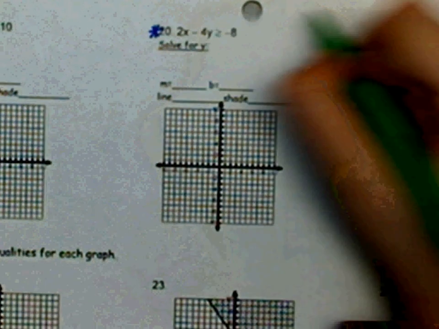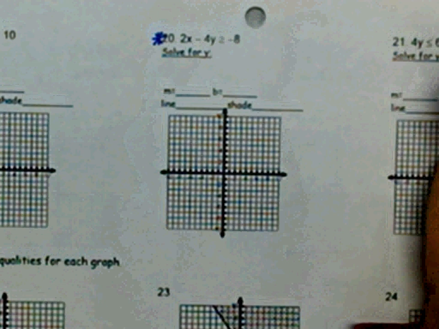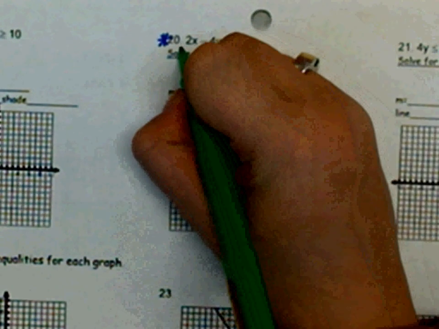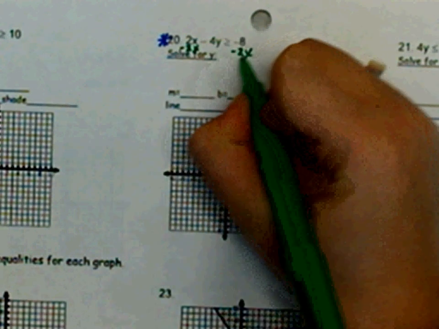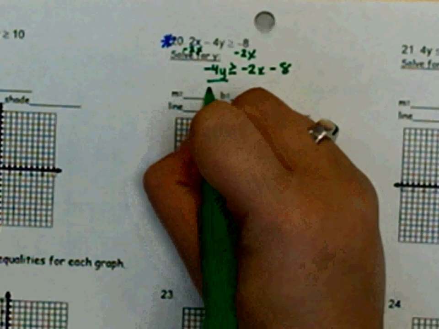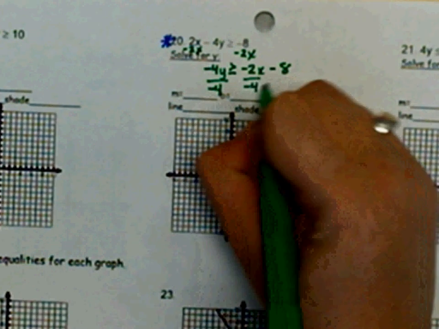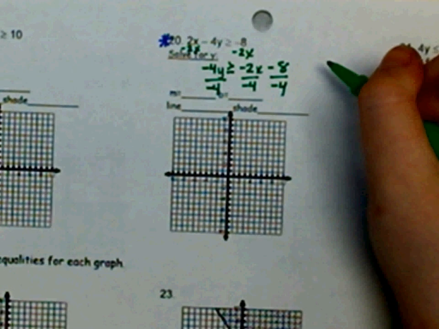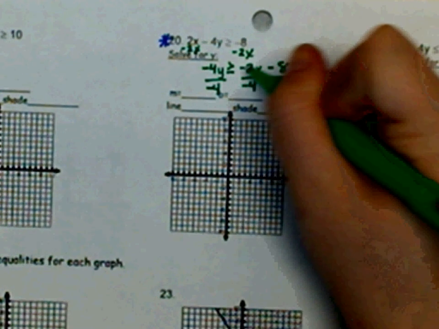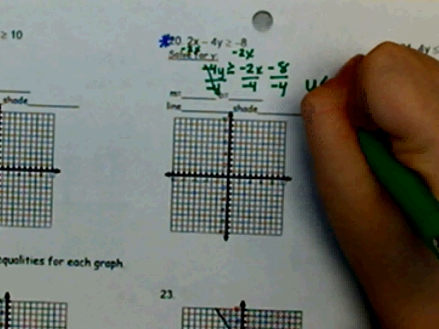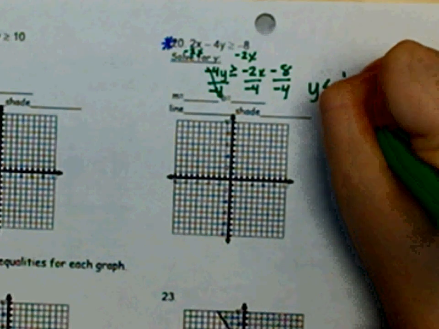So again here, this is in standard form. I need to change it to slope-intercept. This says 2x minus 4y is greater than or equal to negative 8. Move that 2x over. So I have negative 4y greater than or equal to negative 2x minus 8. Here's what I wanted to show you. If I'm dividing by a negative 4, our friend flip is still involved. If I'm dividing by a negative number or multiplying by a negative number with an inequality, this has to flip. So now instead of greater than or equal to, it's less than or equal to 1/2 x plus 2.